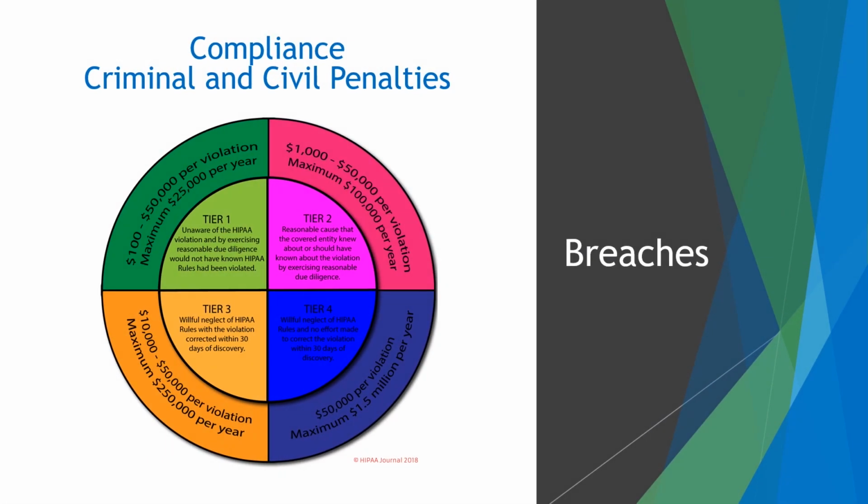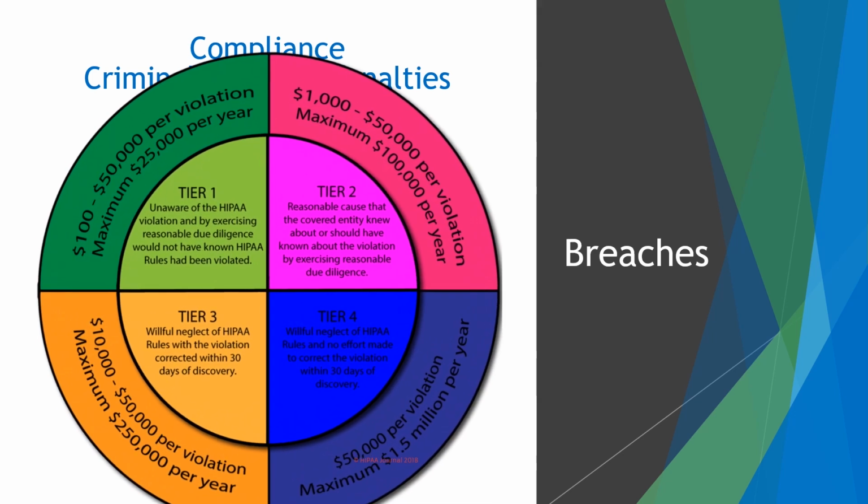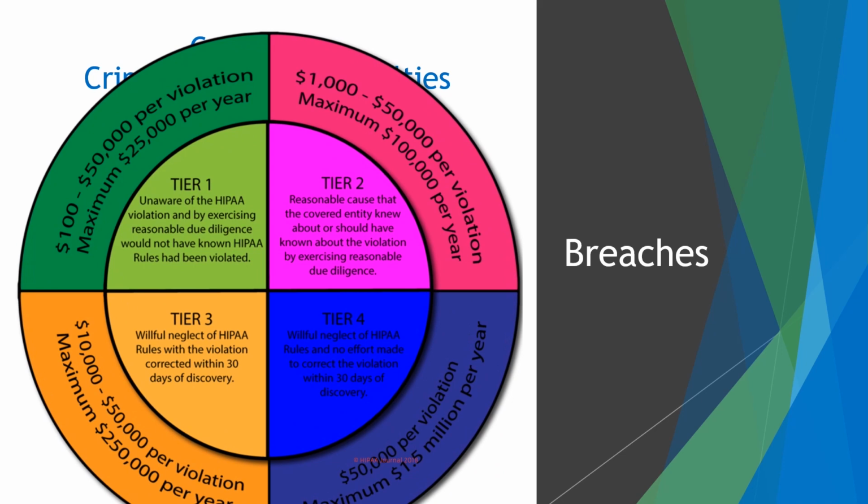The HIPAA privacy and security rules establish criminal and civil penalties. You, as an employee, could face criminal penalties for knowingly violating the privacy and security rules. That includes fines, imprisonment, or both. The penalties are tiered based on the intent and severity of the violation. For knowingly violating policies and standards, fines can be up to $50,000, 1 year imprisonment, or both. Violations for commercial, personal gain, or malicious harm can be fined up to $250,000, 10 years imprisonment, or both.